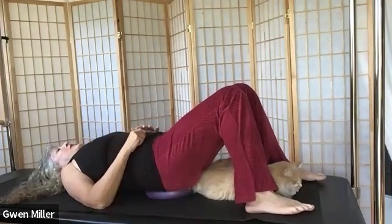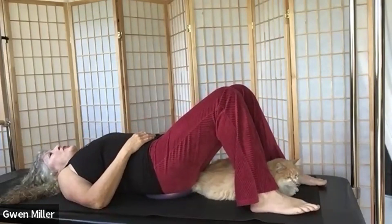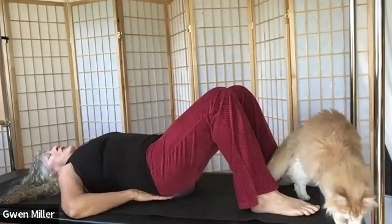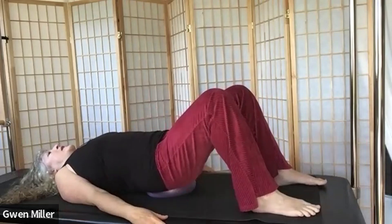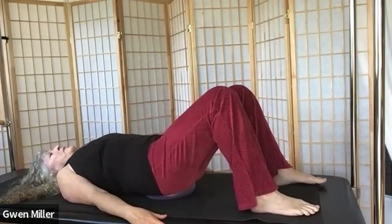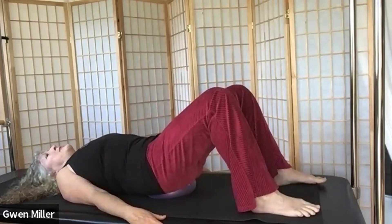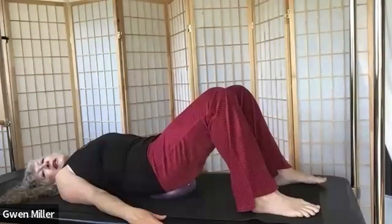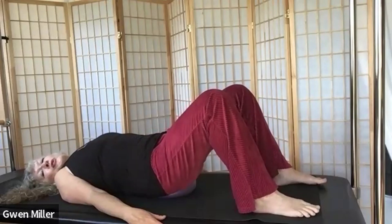You might want to squiggle down on the mat and make sure you've got the flat part of the bone between your hips right on there. We can wiggle the hips back and forth and do a little bit of hip dips here. Then pelvic tilt a few times — just feel how the ball is underneath us.